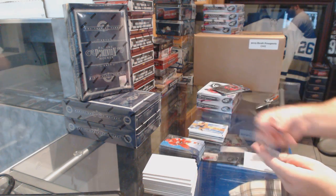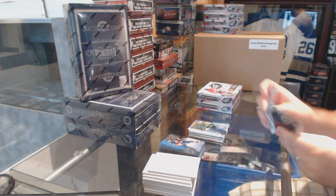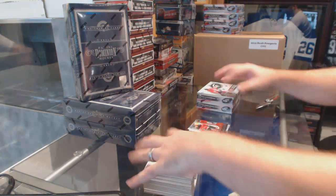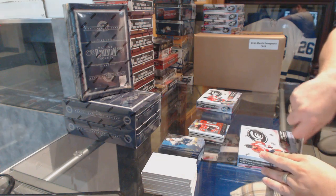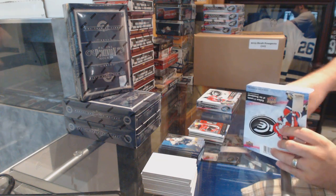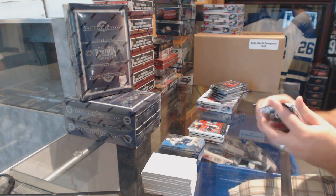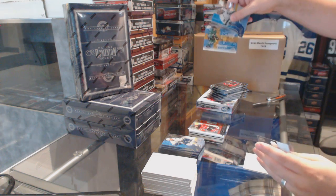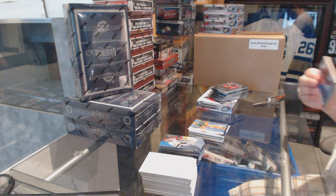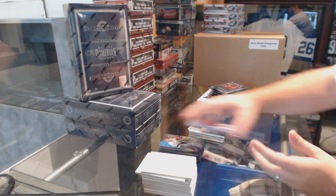For the Nashville Predators, Global Impact of Victor Arvidsson. And Ice Premiere's auto to $9.99 of Matthias Janmark. And we've got a $12.99 for the Vancouver Canucks, Jake Bertanen, World Junior Championships. We've only hit one of the four case hits right now, it looks like. It was a Larkin Retro out of 149. Global Impact of Matthias Janmark for the Dallas Stars. $4.99 ice premieres for the San Jose Sharks, Nikolai Guldovin.